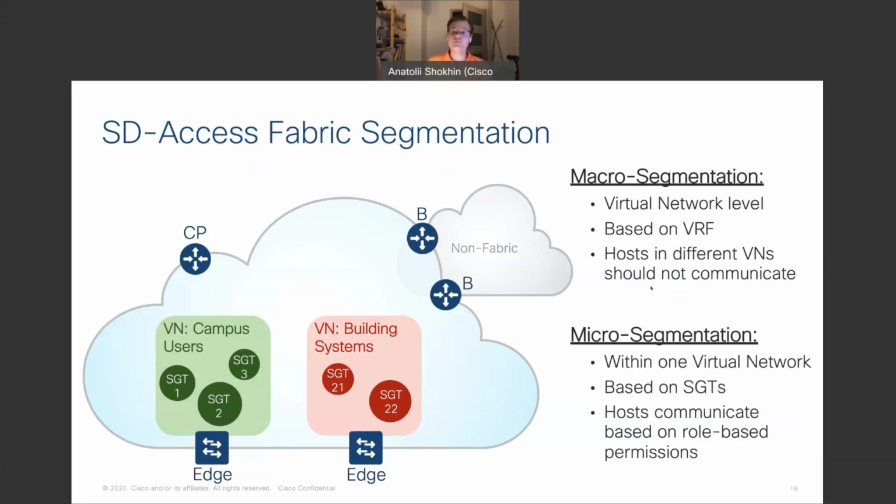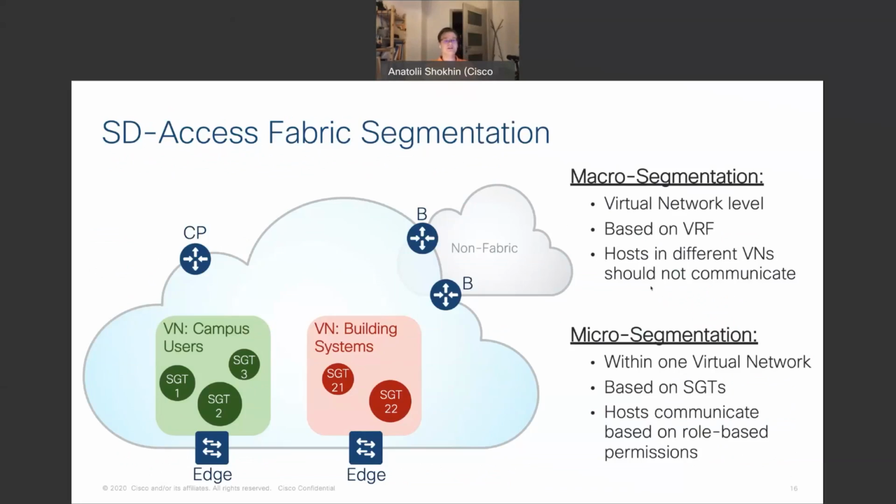Okay, an important part of SD access is, of course, the fabric segmentation. There are two ways of doing that, micro and macro segmentation. Micro segmentation is when we segment users within one virtual network based on SGT, which we will have in the next slide.